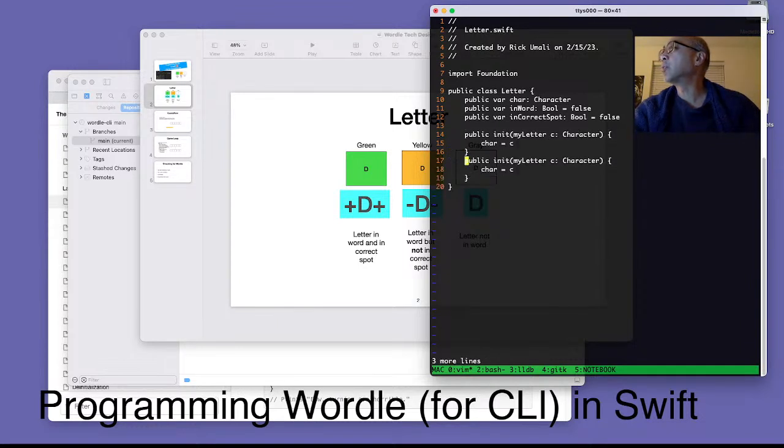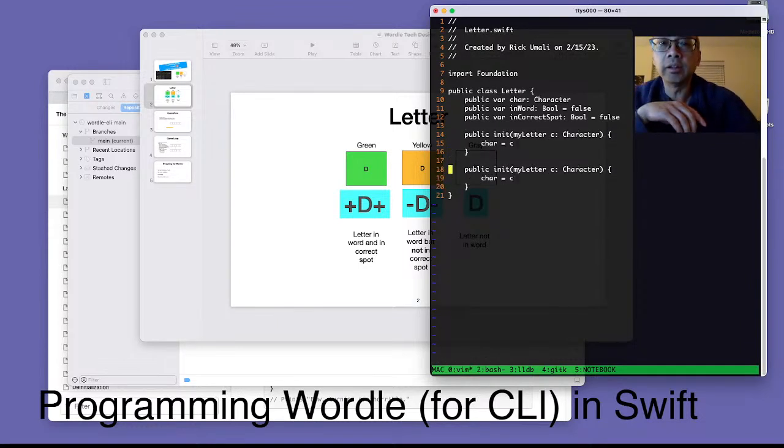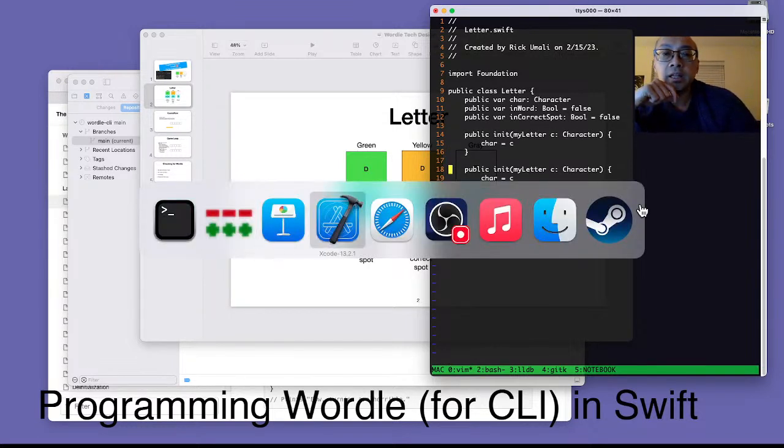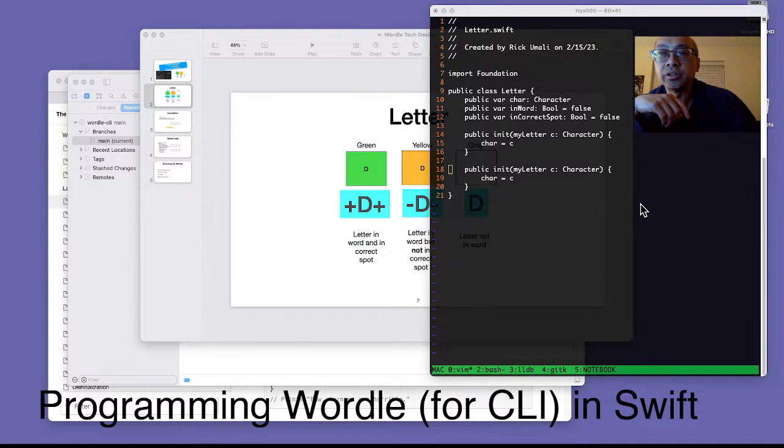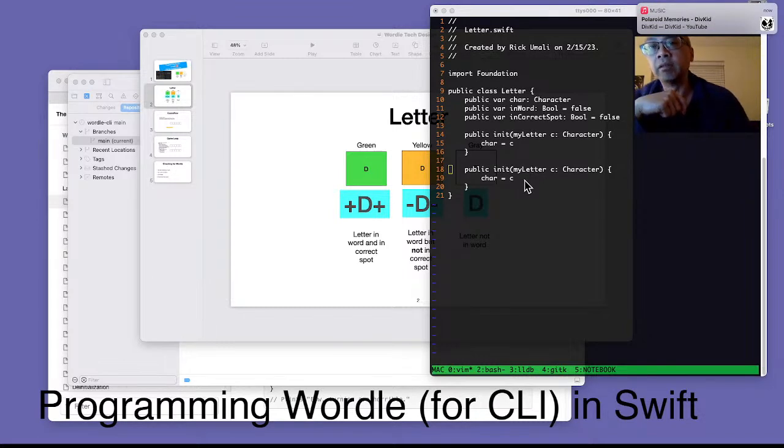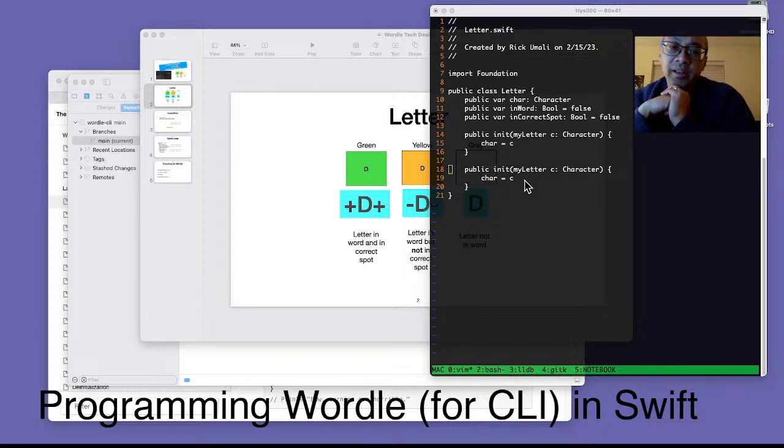Just copy this. The reason I'm doing it on the command line or in Vim is simply because if I just type this here, Xcode is all up in my grill about, hey, that's a mistake, and it's like, okay, well, I know it's a mistake.